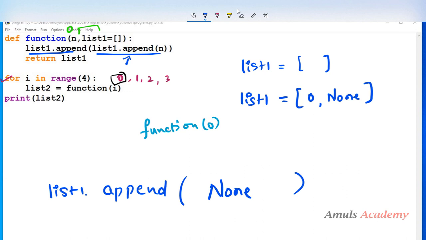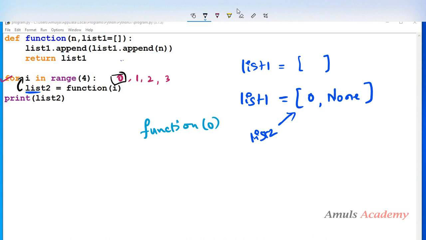After executing this statement, it will execute return list1. So this function will return list1, that is 0 and None, which will be stored in variable list2. Now list1 and list2 are the same.